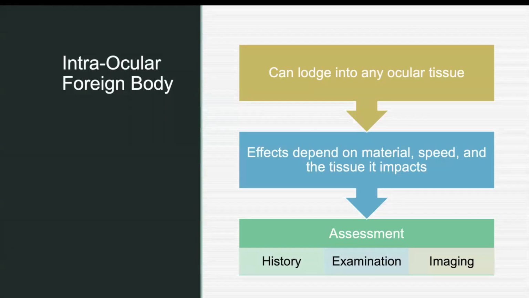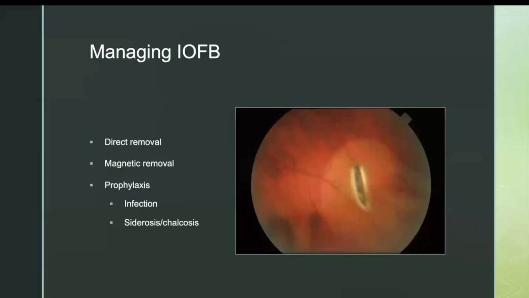Your examination will show you where it is. And then obviously some imaging can help you if you can't see it. Most people will opt for a CT, because if it's metallic, you're worried about doing something like an MRI. CT scans can be very good at picking up these intraocular foreign bodies. When it comes to managing them, you can either remove them directly with something like forceps if it's in the anterior segment. Whereas with posterior segments, you might be involving the vitreoretinal surgeons, and they can sometimes use an intraocular magnet, which can actually pull the magnetic object itself.